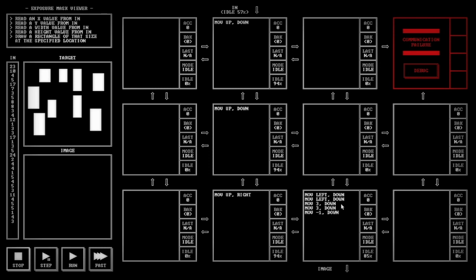Width. So I need to move left to ACC. And then I wonder if I can put two loops inside of each other. So X loop, right?